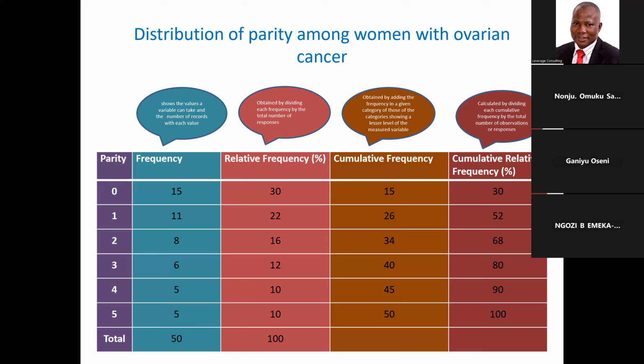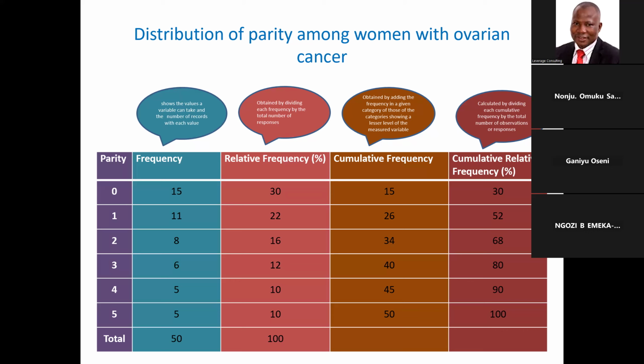But in the same way you can do it the other, opposite way. At most, oh sorry, it's not at least. All these things I'm describing are at most. At most para 1 is 52%. At most para 2 is 68%. At most para 3 is 80%. But if you want to solve for at least para 2, what will you do? You have to use at most para 1, which is 52%. Remove 52 from 100%, it is 48%. So at least para 2 is 48%, because you already know up to 1, which is 52%.